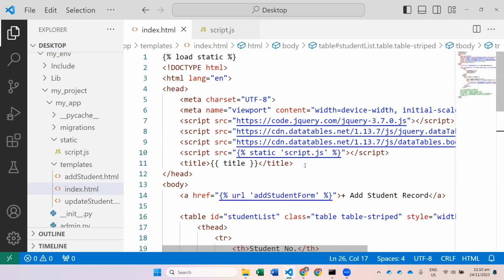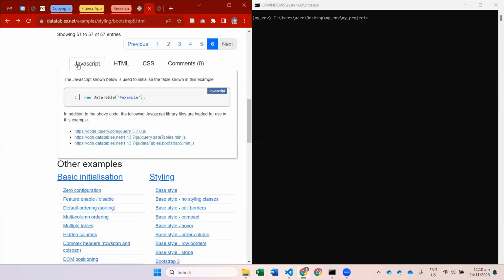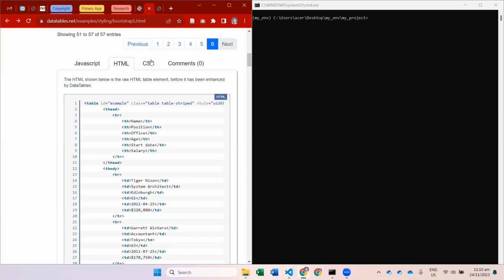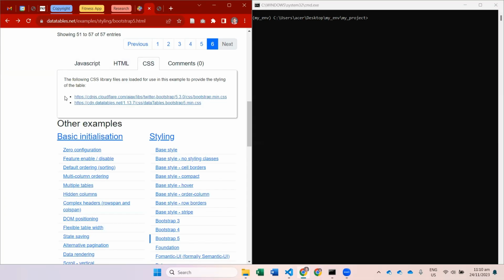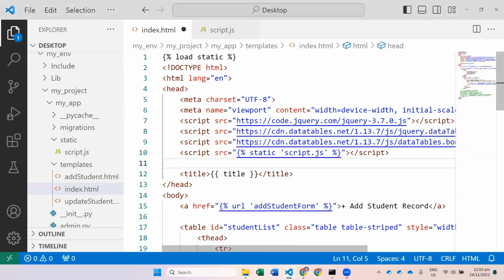Now, currently, I'm not yet loading, but by default, we should not see any fancy changes yet because we don't have yet our CSS. So we had the JavaScript, we had the HTML, then we need to have the CSS. So these are all CDNs. So we can just copy these following CSS links.